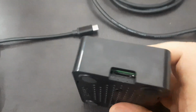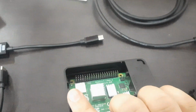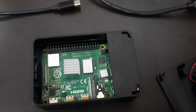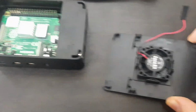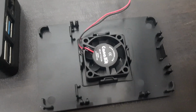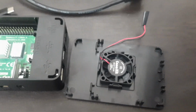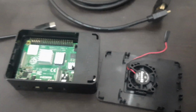So here is the micro SD card, and this is a very nice case. There are no screws or standoffs or anything. You just snap everything in place, and it's ready to go. So this is the rest of the case. This is the upper part, and you get a very nice little fan that cools down your components. If you are intending to do some really heavy load, this can be very handy. I will put this back together and see how it looks when it is covered up.